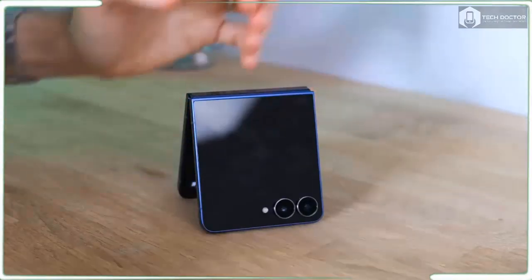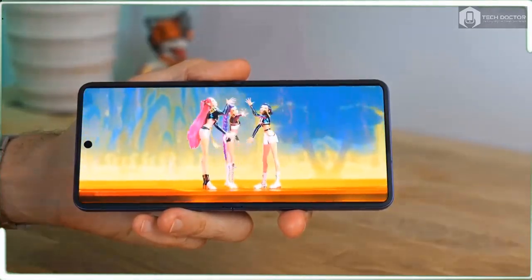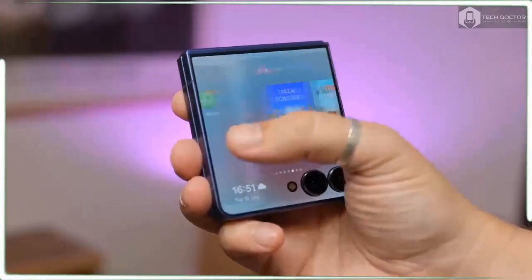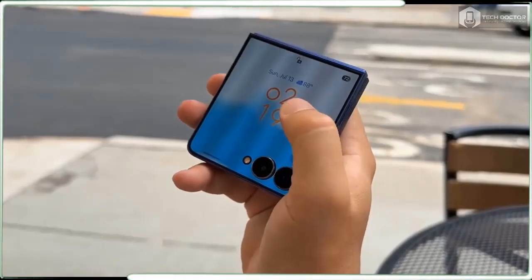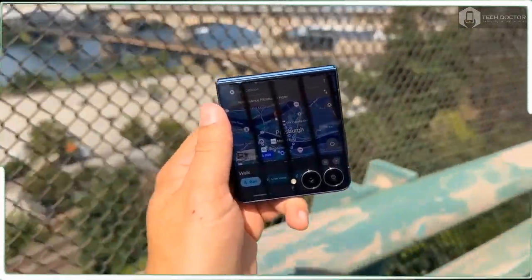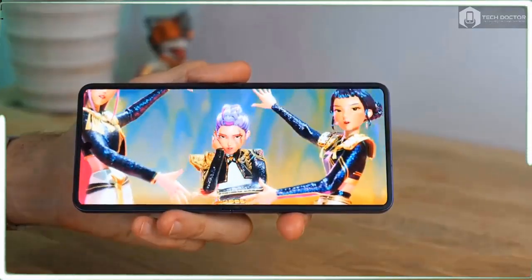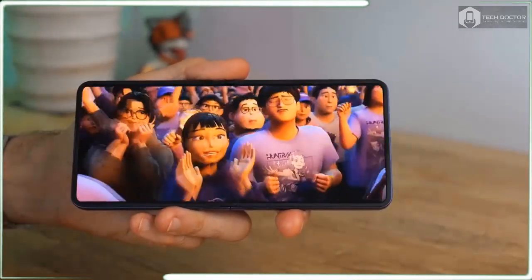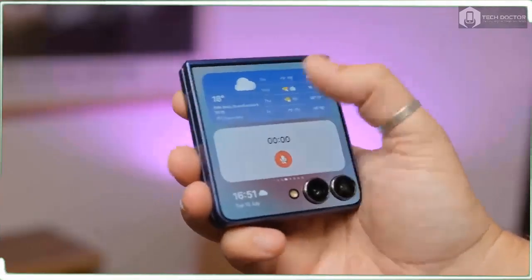Over on the creative side of things, no other phone matches the utility of the Flip for what I want in a camera phone. Although the camera performance is barely improved from the Galaxy Z Flip 6, its rich camera app and handy flex window display make it more powerful to use. Motorola has dominated the flip phone scene for the last couple of years now, and while the Razr Ultra 2025 is a super upgrade, the Galaxy Z Flip 7 convinces me that Samsung is back on top. I would even recommend getting it over other $1,000 priced flagships like the Pixel 9 Pro or iPhone 16 Pro. Those phones in no way can match the utility of the Galaxy Z Flip 7.